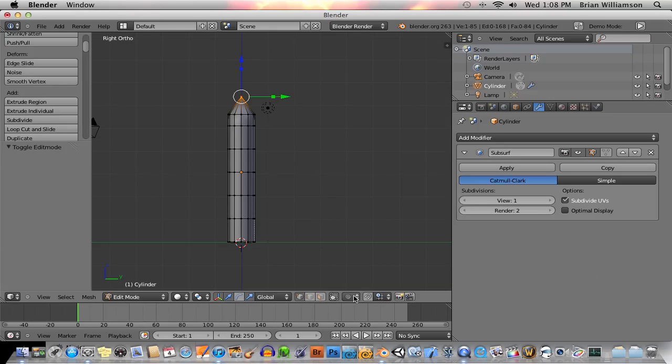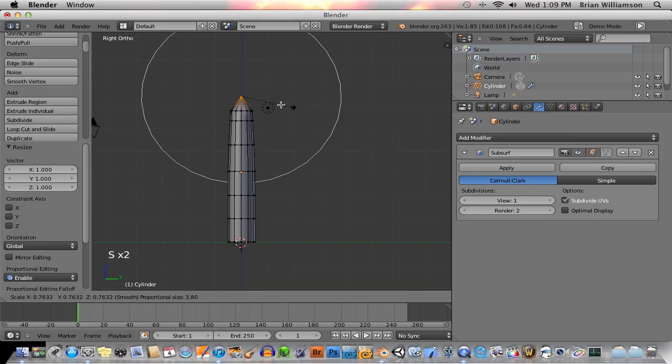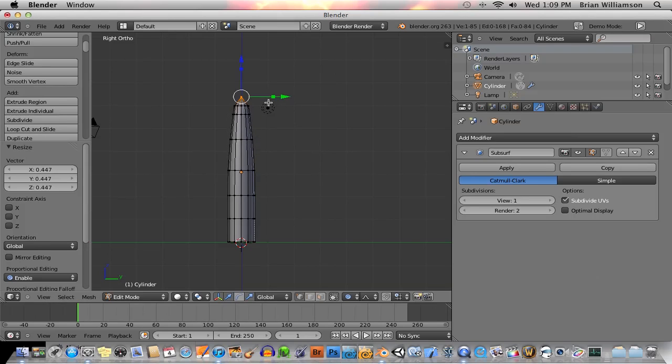The tentacle's not really tapered at this moment, so let's go ahead and turn on our proportional editing here, enable that. And then when I hit the S key to scale, you'll see the white circle that shows you the area of influence of your proportional editing. If I spin my mouse wheel down towards me, it just increases that. So now I'll scale it with S. You can see that that's how it works.